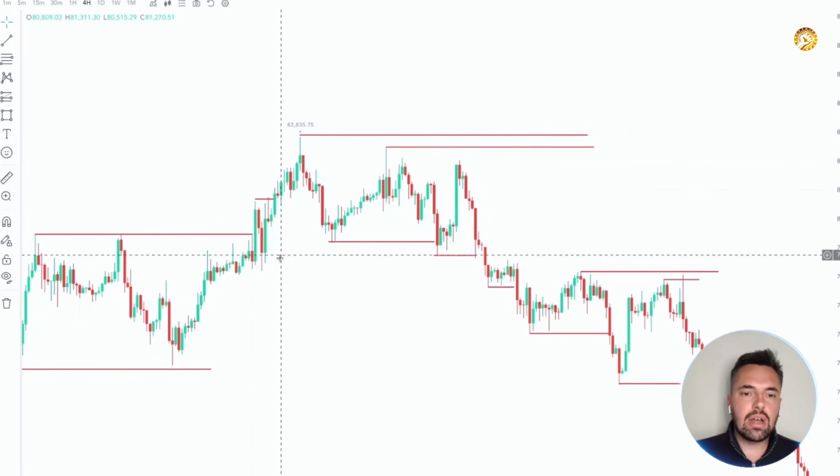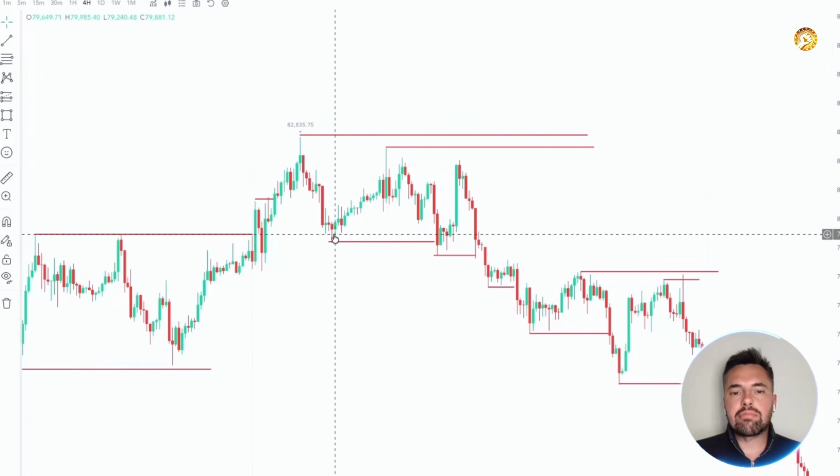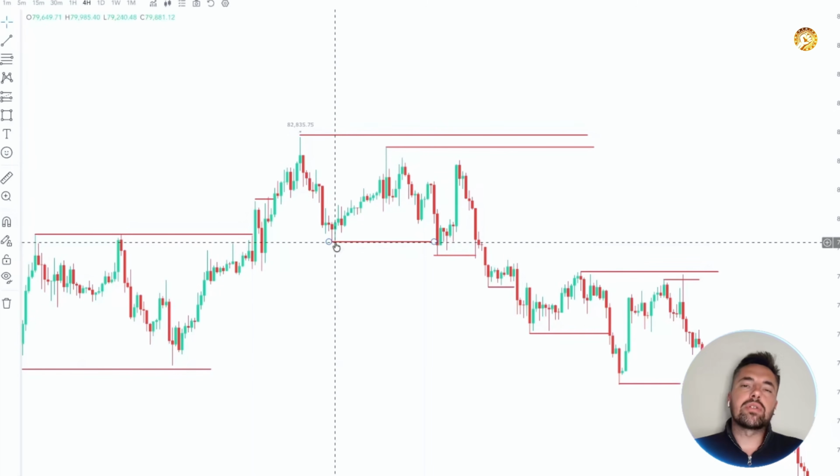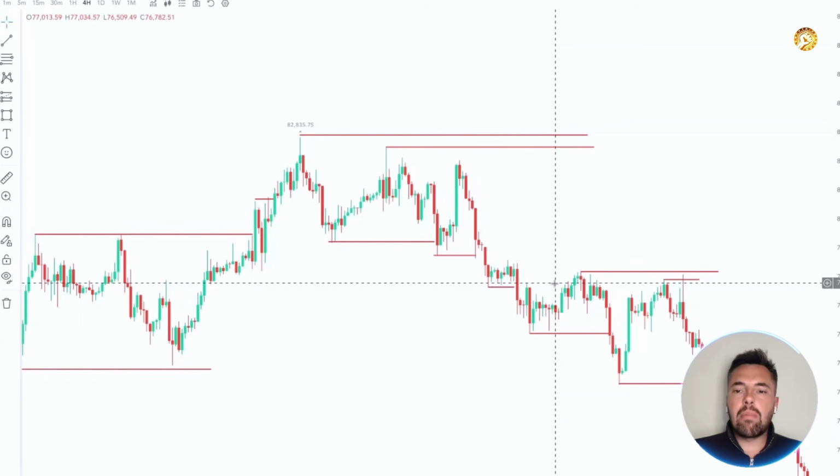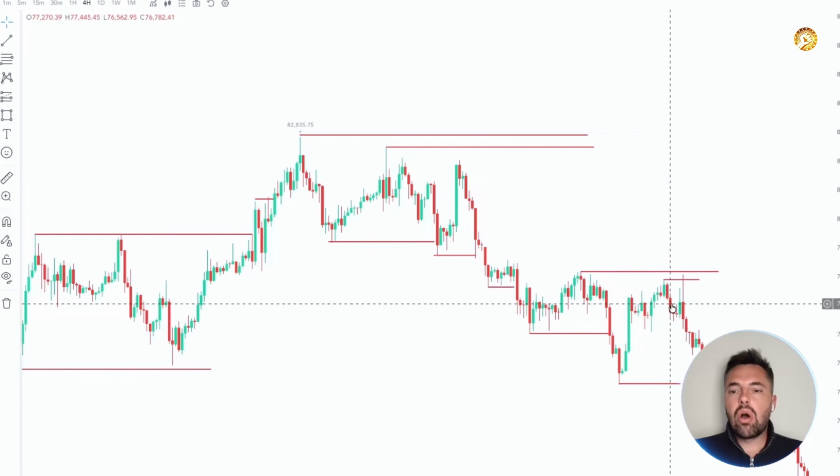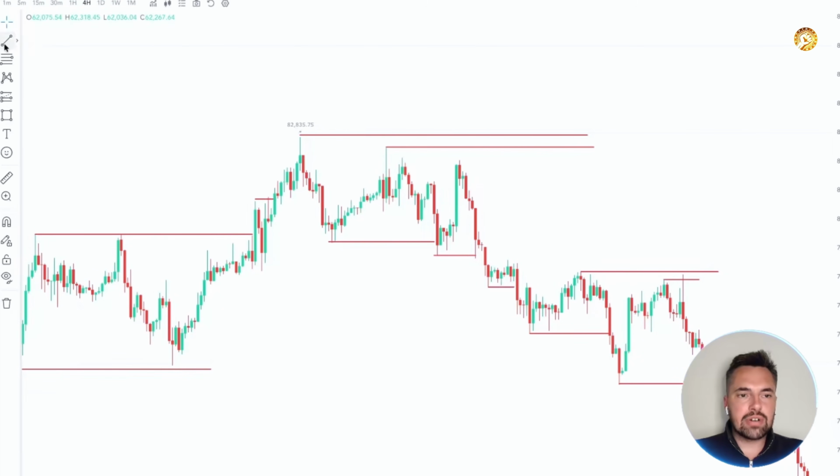Now, liquidity pools build at obvious levels: swing highs and lows, previous day levels, round numbers. Price moves towards these levels because institutions need the orders sitting there. The sweep, price spiking through a level and then reversing, is the market collecting that liquidity. Once the sweep happens, the reversal also follows, and that's a trade opportunity.